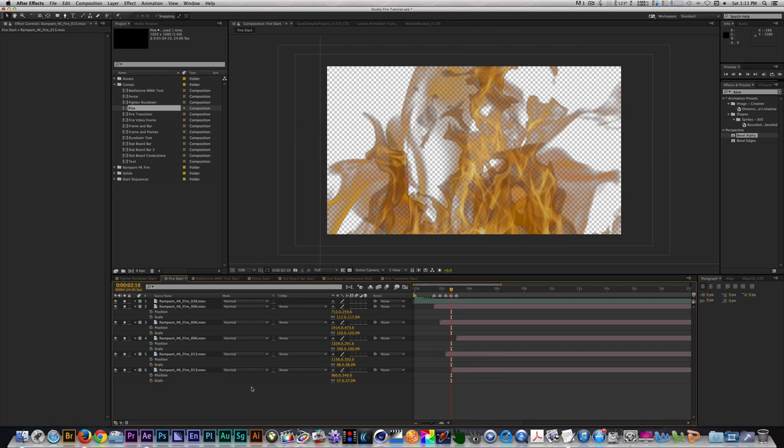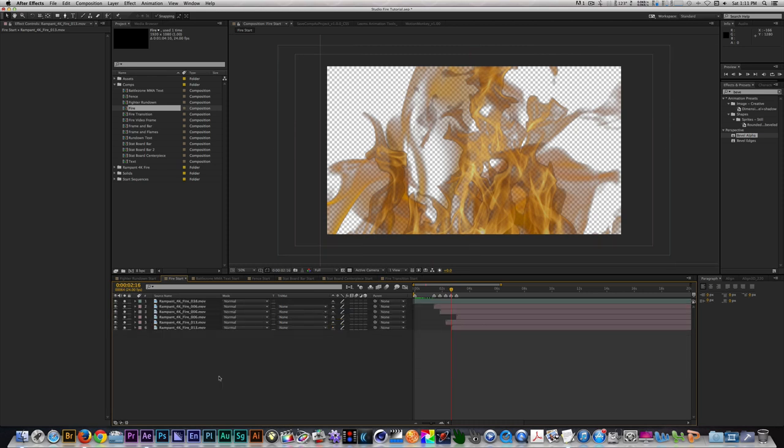Alright, so I didn't want to bore you with me trying to figure out what scale and position I chose, so I did take a break and I added another instance of clip 006 and I got the scaling and positioning the way I wanted it for this animation. Now that we have our fire and fence elements ready, let's bring them to our main composition.